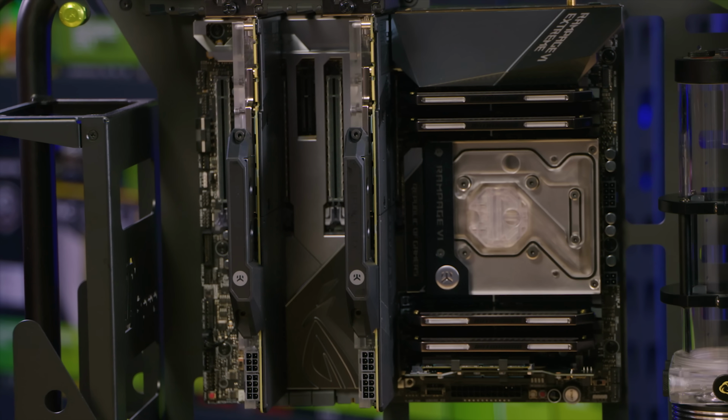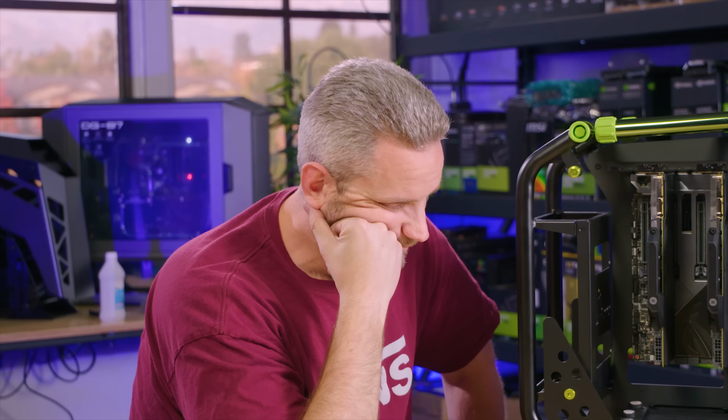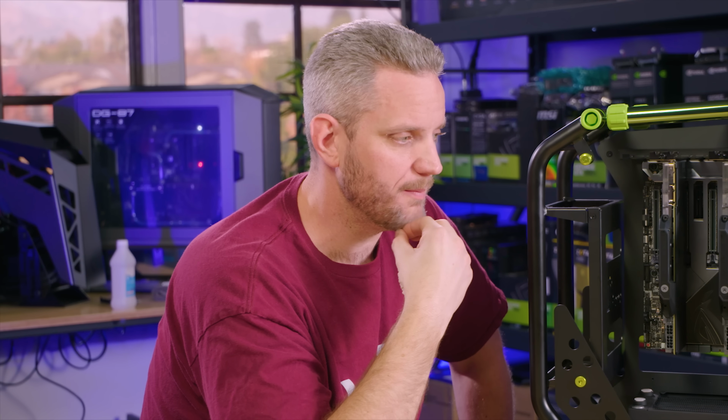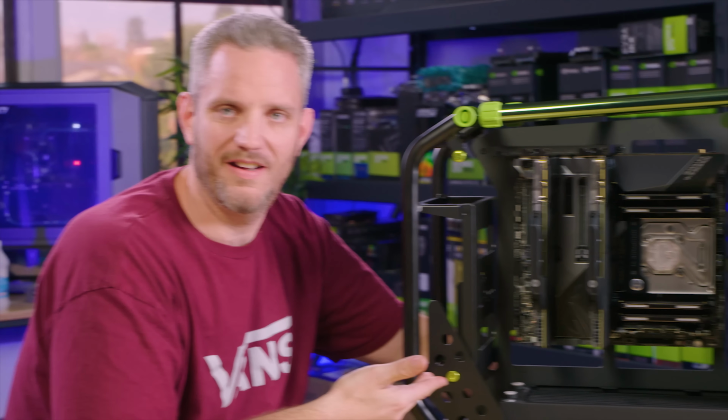But now I'm running into the same problem again, Nick, where I'm building something that's so pretty I want to display it and I don't want to use it. I want to tuck it away in the office, but I'll use it for you. You'll use it? What you need to do is start coming over and forcing me to play some games. Oh, I can do that. You used to do that all the time and now you don't do that no more. I think it's because you spend all day with me. By the end of the day, you're just like, I'm done with you. Maybe if you want to get any sim rig more. My sim rig. But this isn't hooked up to the sim rig.